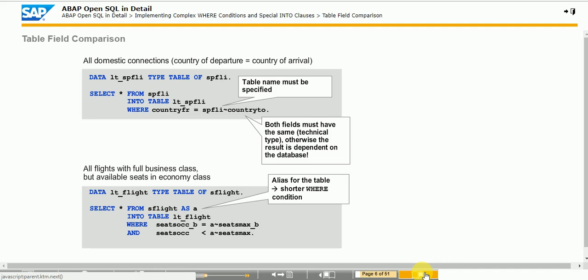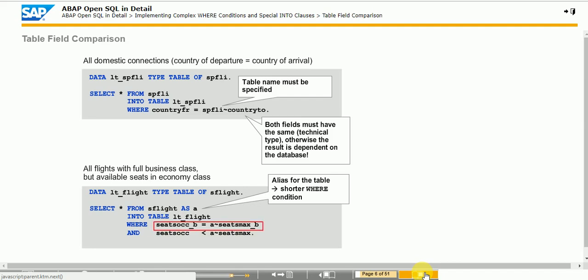To avoid the confusion of the second table field with the data object, the name of the database table must be specified with a field label connected with the tilde character. Alternatively, use an alias for the table name, which you define with the AS addition after the table name in the from clause. Aliases for table names play a subordinate role here. They are used to abbreviate the where condition. However, you see aliases again in the formulation of joins, where they are crucial if the same database table appears several times in the from clause.